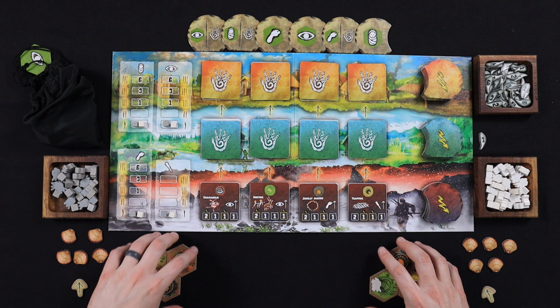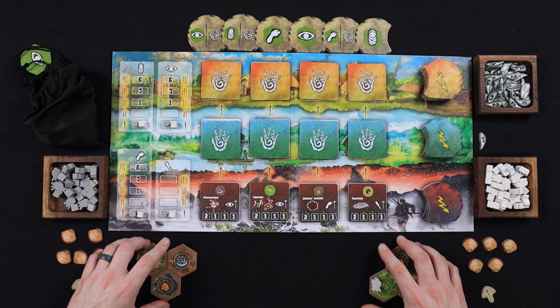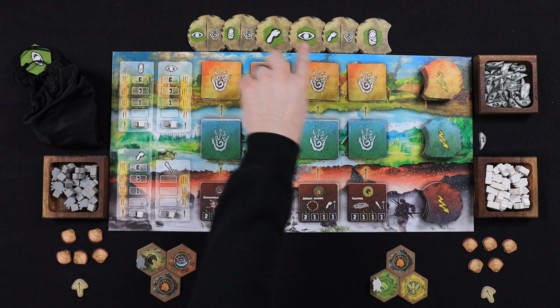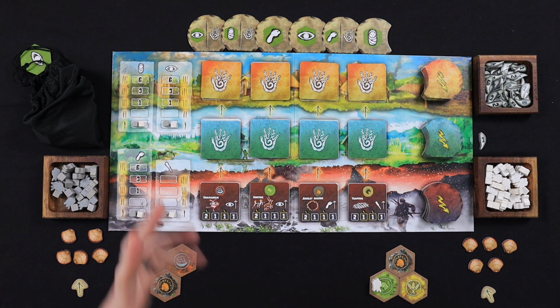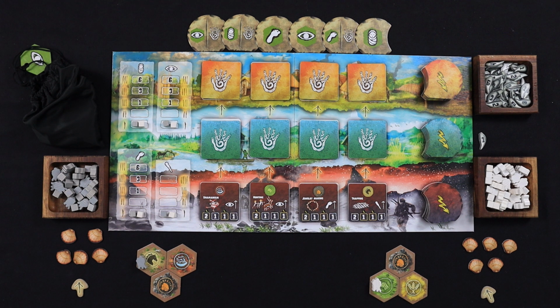We each also drew three tiles, and these represent different resources that you have access to, but you have to actually have your worker on there for it to count towards what you are going to be doing here. So what you're going to be doing on your turn is taking a tile from up here, and you will be taking that action, putting the tile at the end of this row, and that will be it.